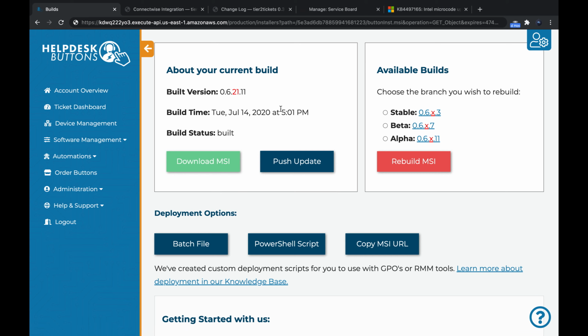So once you've deployed the first time, and you would deploy this through your RMM or any GPOs or whatever, and you go in and you create a new update, once you've rebuilt a new MSI, you can then go in, if you're happy with it, push that update, and it will get pushed to all of your endpoints. And this is a natural place for us to talk about device management, so I'm just going to scoot over there real quick as the last thing for this video.